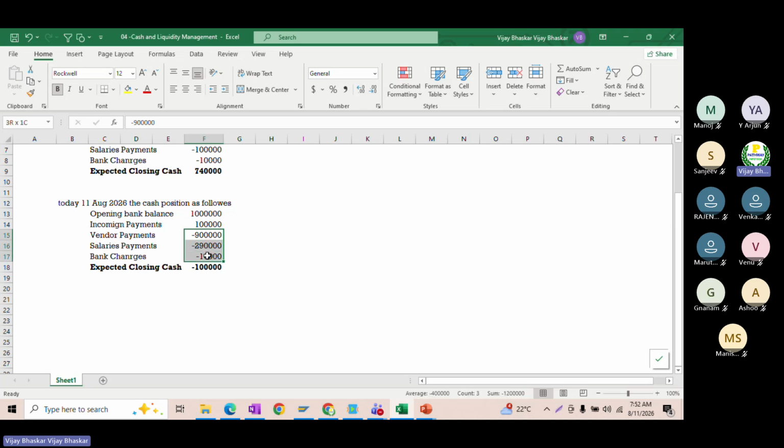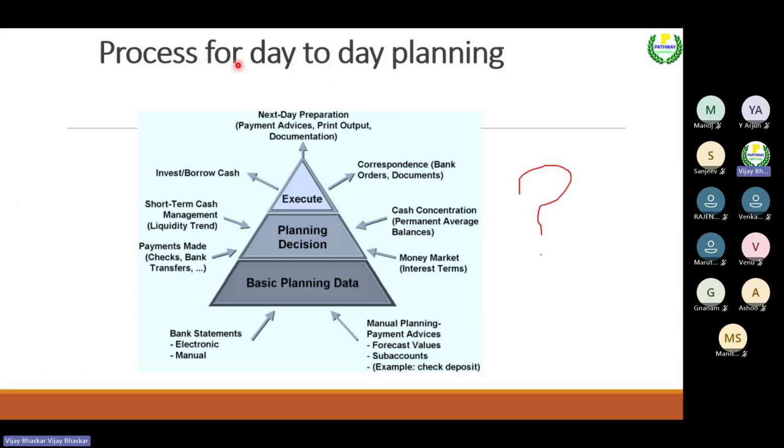That is the reason the planning has come into the picture. We must do the planning in advance for tomorrow's activities, for next week, for next month. So that is what I would recommend here. The planning can be done, as you could see clearly here, for tomorrow, next day preparation, the planning which we are doing for the upcoming future. Just keep that in mind. Coming to that, what is the source data to do the planning?